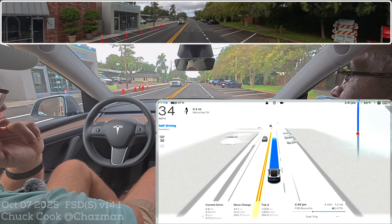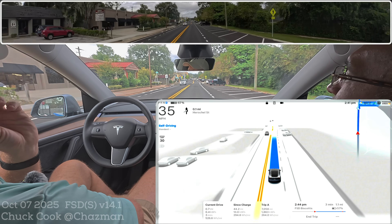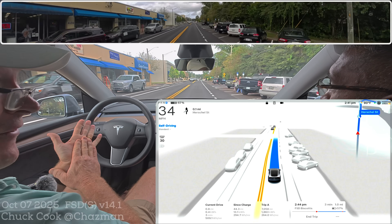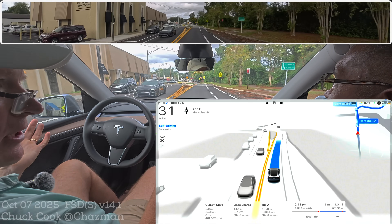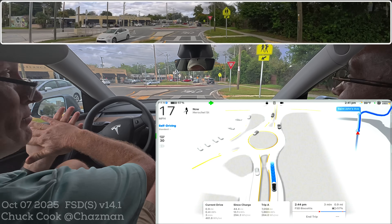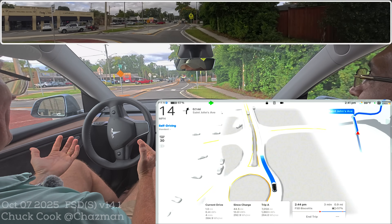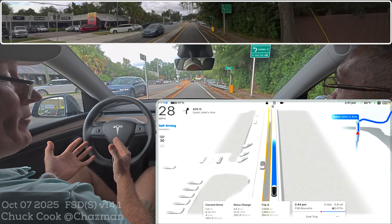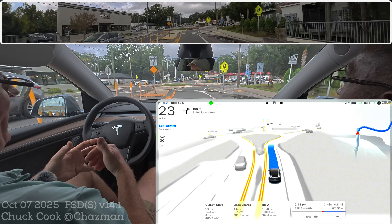What did we gain by learning that the car did that? Well, first of all, we knew it was there — we knew it saw it based off that tug. In 13.29 it was so smooth, sometimes you're like, did you even see that? Or is this the polish that we don't have yet on a 14.1 build that they've got to smooth all this stuff over? I think this is the post-training part — after they send this through pre-training and the model comes out, they've got to do post-training, just like Grok gets better every week because they're doing more post-training.